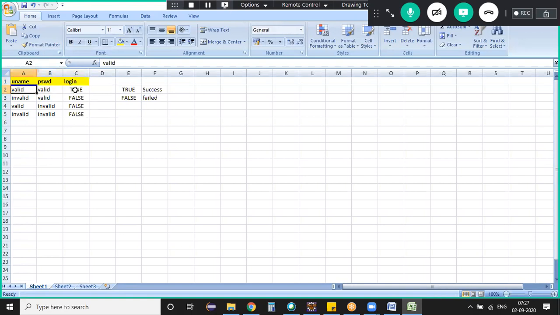So here I can consider A, B, A and B. If I'm considering valid as true, invalid as false. That's it. So if the A value is true and the B value is true, then the outcome from A and B is true.